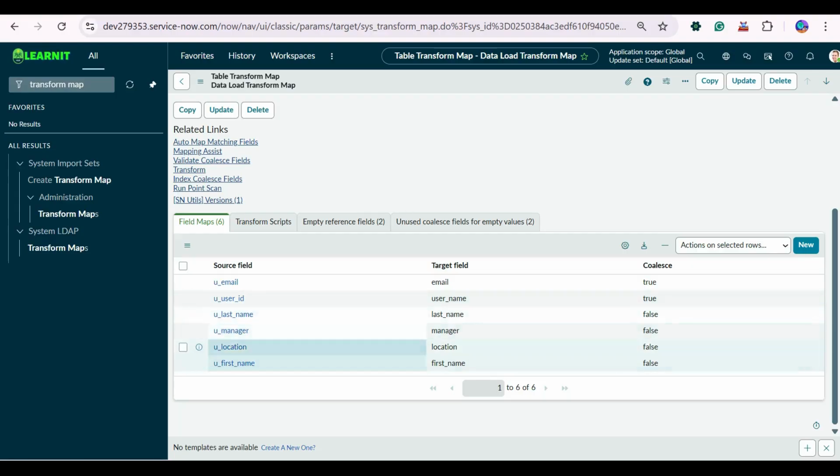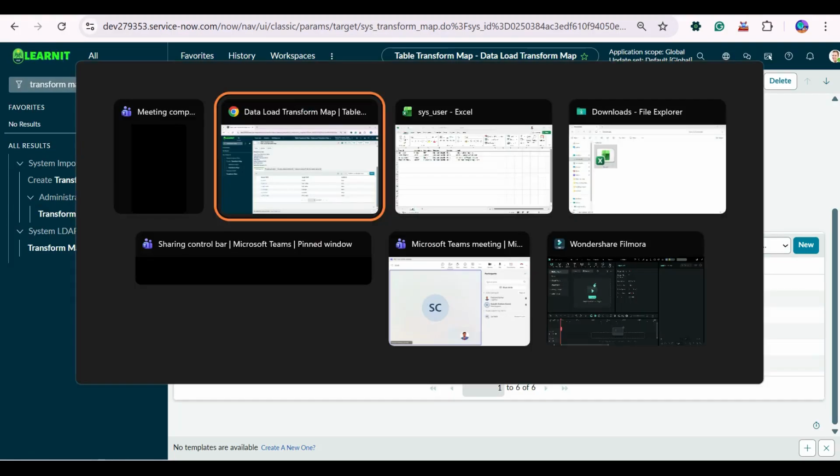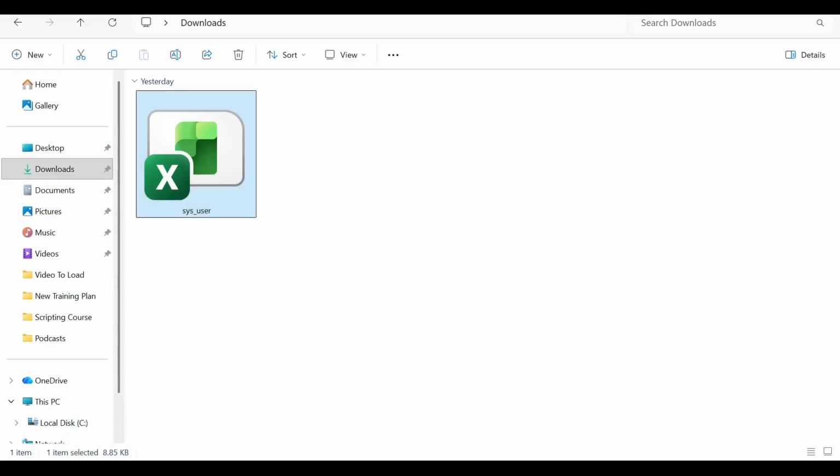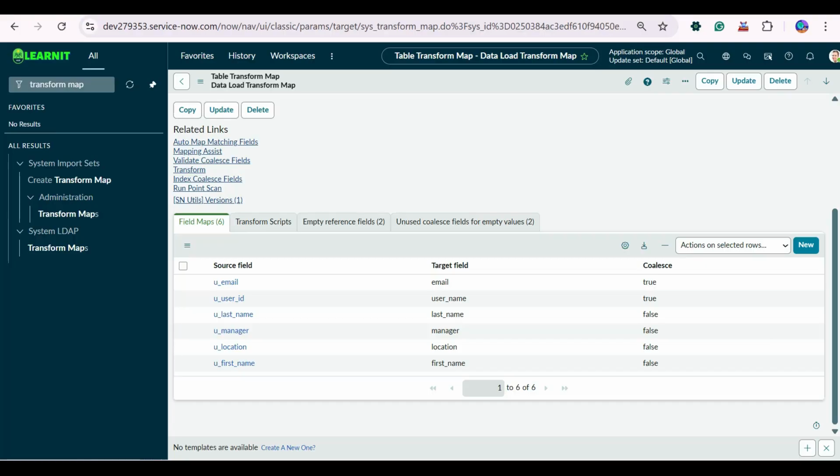From Excel we will get first name and last name, and then automatically it will map to the name field. That is an example, but generally it happens with many other fields as well, where we have multiple fields and they are added to the name field.